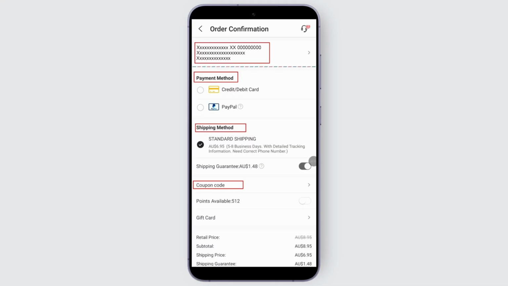So if you would like to get free shipping on Shein, you need to spend $49 or more on your order to qualify for free standard shipping. Right now, you can see we only have $8 total, but you need to spend more than $49 on the products when you're ordering. That way you will be getting free shipping on Shein.